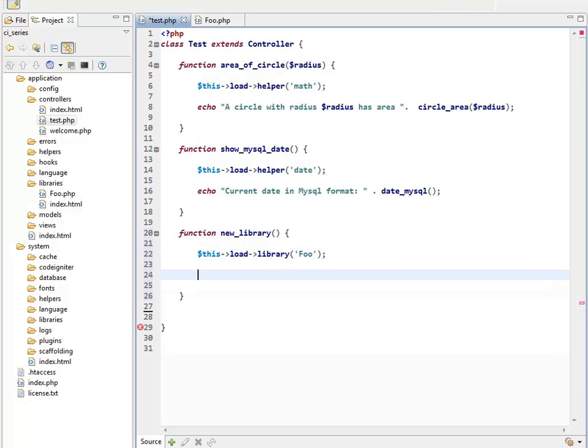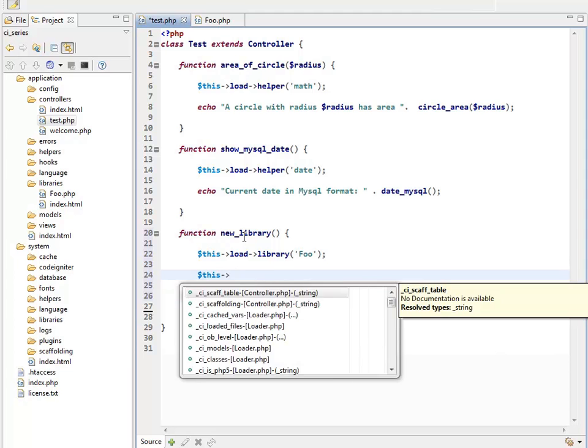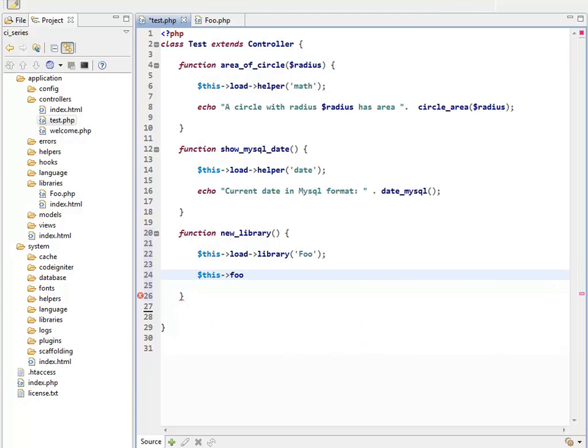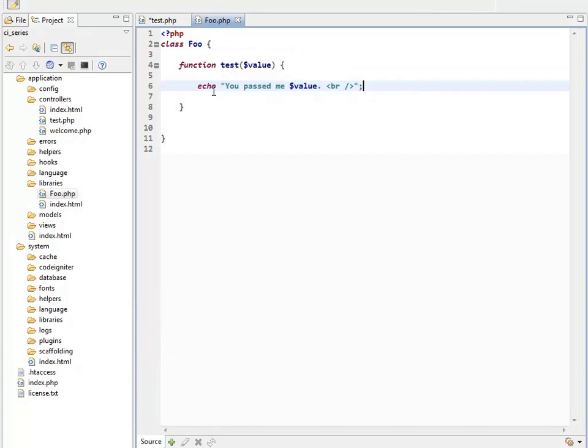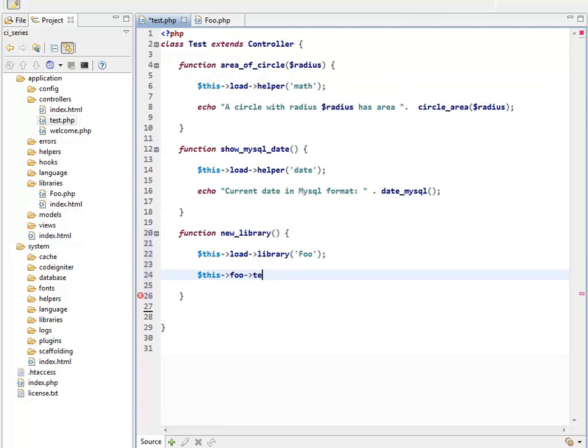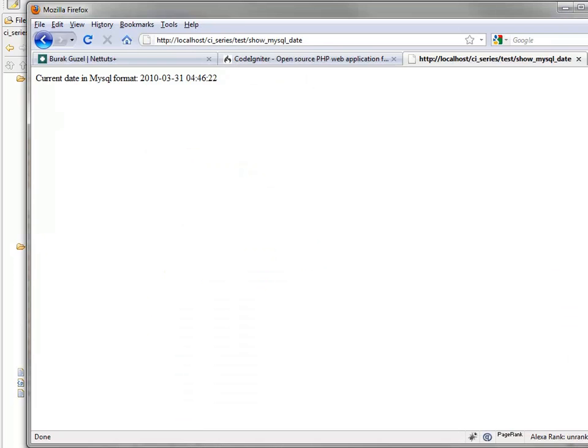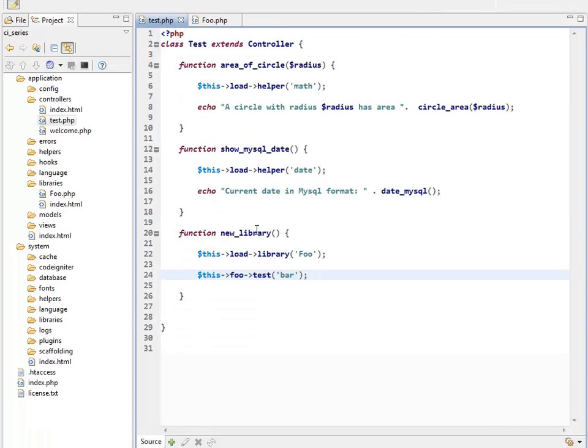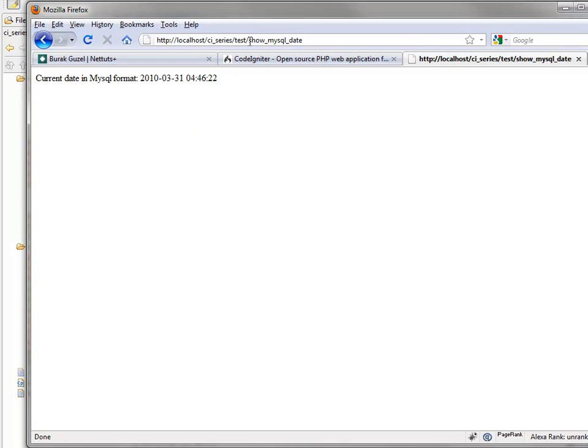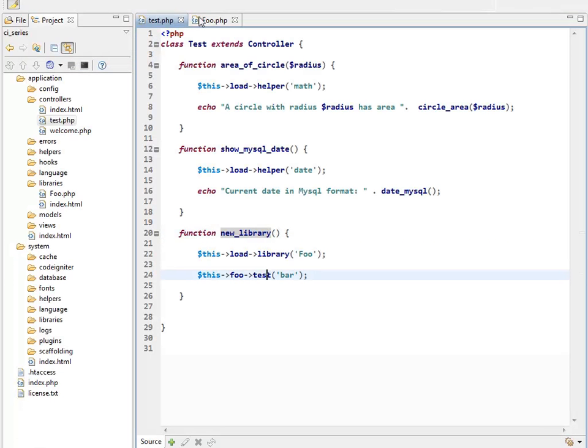And when the library is loaded, you access it by going this and the name of the library with lowercase. And I have a test method or function here, which I can just then call, which accepts a parameter. So I'll just pass bar and see what happens. This function was named new library, so I'm going to load it in the URL. So you passed me bar. So it is working.